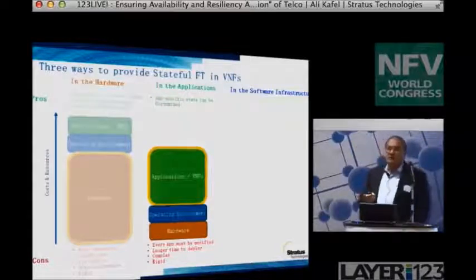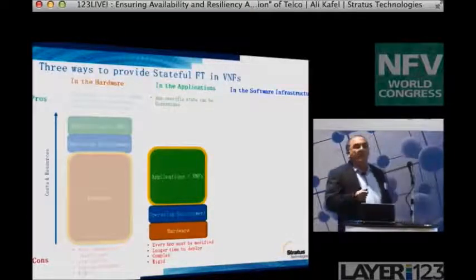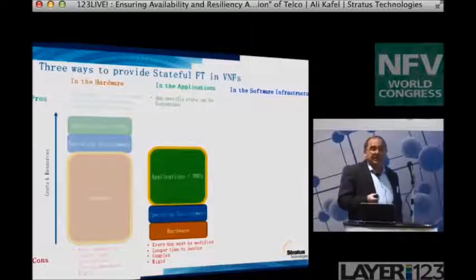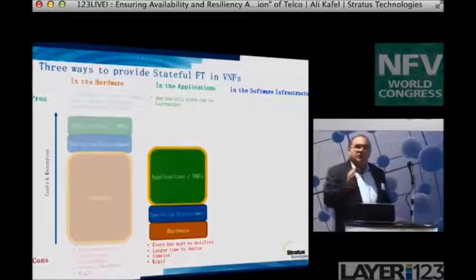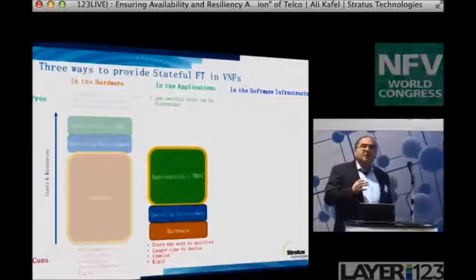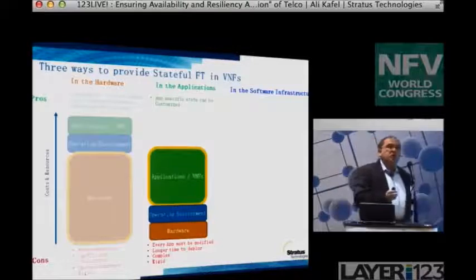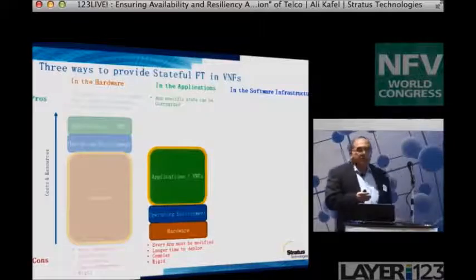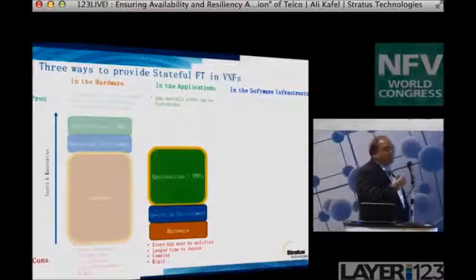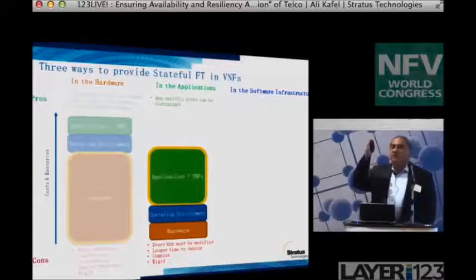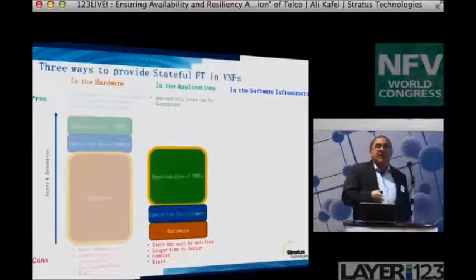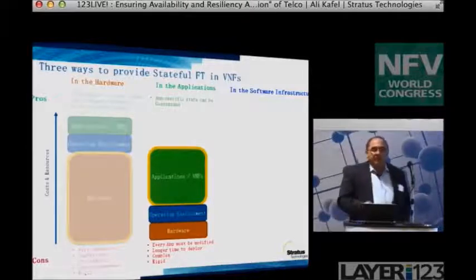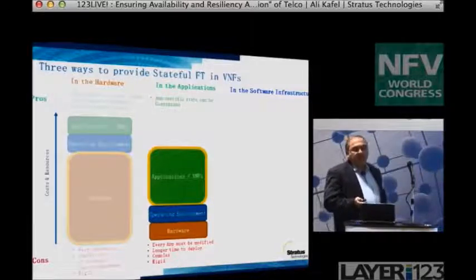That's a pain. That takes a lot of time, a lot of energy, a lot of complexity. And there are very few people around that know. There are a lot of good engineers around, but not a lot of good engineers that know how to do fault tolerance with state protection in an application. We've talked to several vendors, and some of them have told us, actually, by adding the reliability code, they've made the application more complex and therefore less reliable. So those are the disadvantages of that approach.